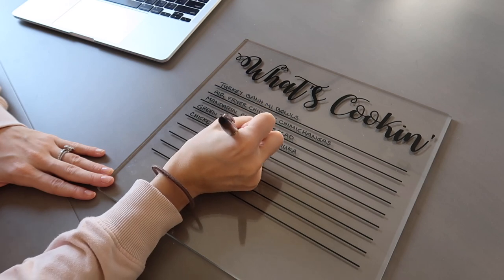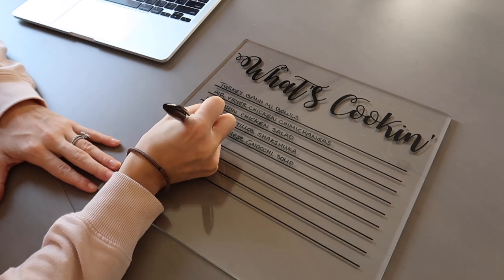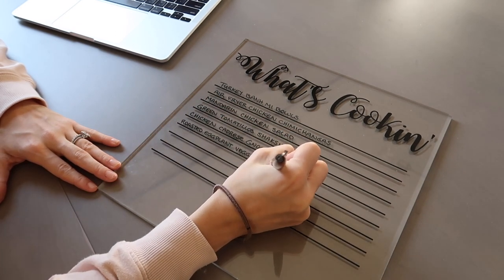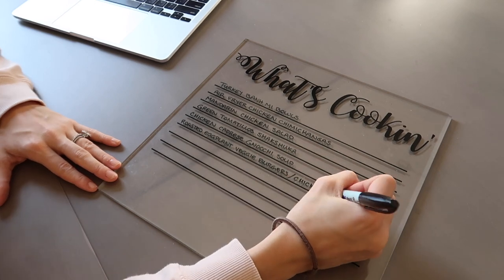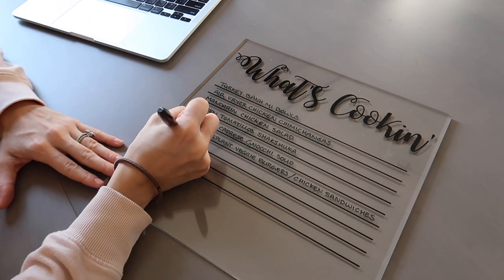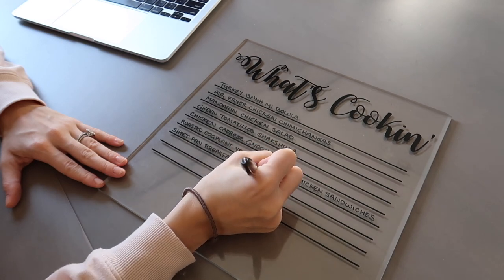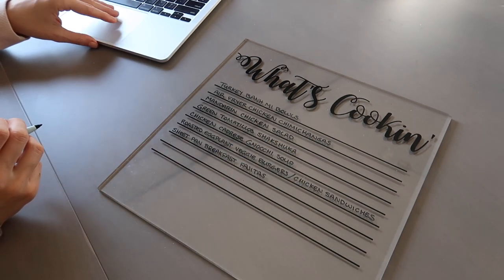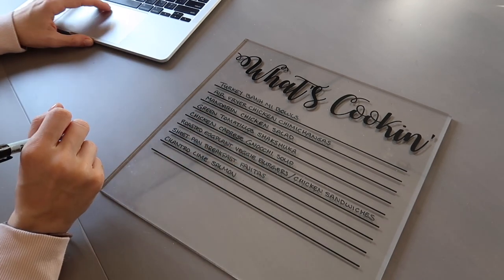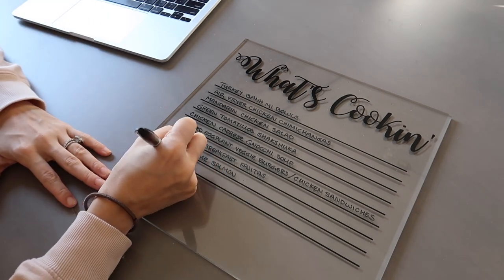We love having leftovers. I love cooking meals that last a while just because it means I have to cook less, and we don't mind having leftovers, which is really nice. We typically pack up leftovers from dinner for lunch the next day, but sometimes they'll last us for the following dinner and possibly the next lunch. Usually it's like a maximum of 4 meals, but sometimes it only lasts us dinner and lunch the next day. So that's why I don't like to assign a day of the week to it. I like to have more of a list and just work through it. And once the list runs out, then I meal plan again and start all over.